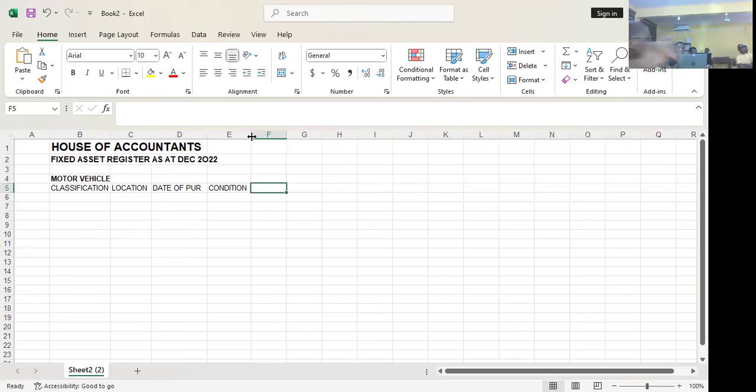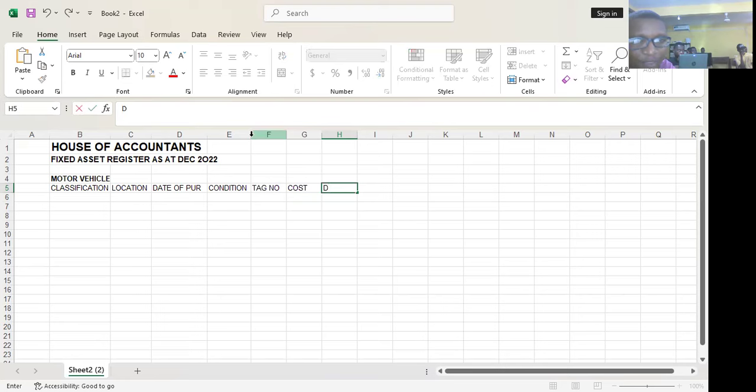No, it's not. You know, this asset register we are talking about is not only motor vehicle. So this heading we are designing must be for all the assets. But building doesn't have plates on it. It means there's no need to put it there. Just put tag number. Tag number is better. You understand? Because you cannot tag the motor vehicle, you will now use plate number. That's all. Another thing, I think this information is enough. Let's put the cost now. The cost. We can also have disposal.